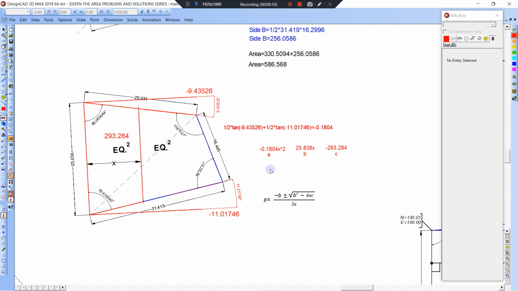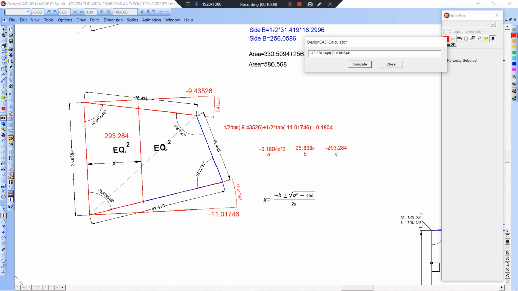And then let's just plug away real quick and see if we can pull this one off for you. So calculator. If it doesn't work out, I'll just delete this from this video. But the quadratic equation is negative b, so this is all on top. We're going to put a parenthesis, negative 25.838 plus the square root. If you follow this exactly, square root of b squared, 25.838 squared, and then minus 4. We're going to put this in parentheses, all that's multiplied, so it's all together inside that negative.